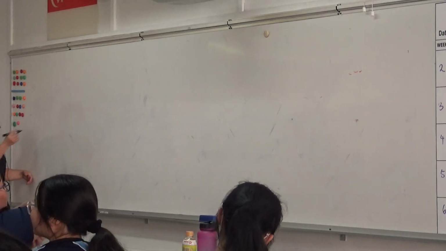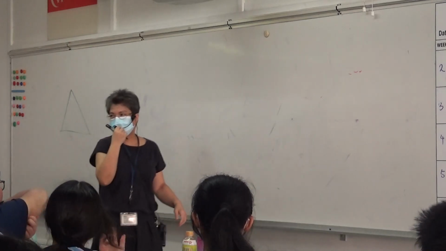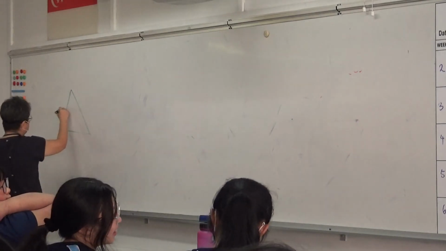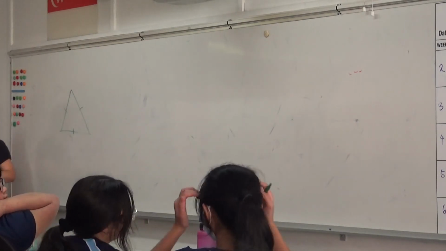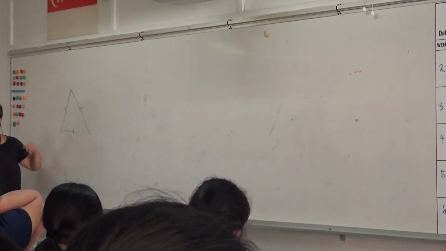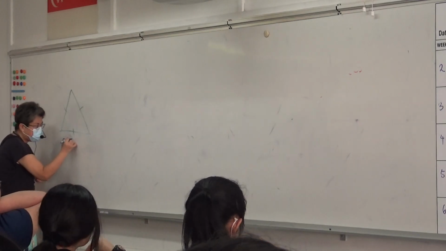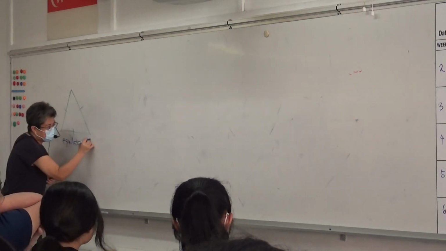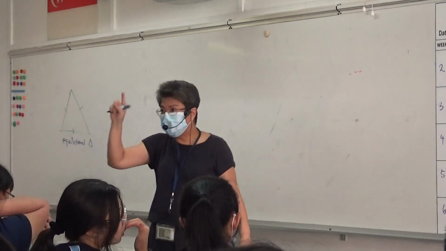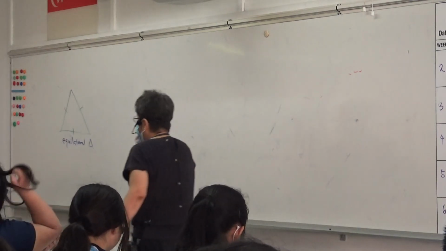Now, there are actually two ways to classify triangles. I think in primary school you have seen this, right? What do these three strokes mean? They are equal, right? So if they are equal, this is called an equilateral triangle. Don't ever draw other shapes, only triangles. This is an equilateral triangle.